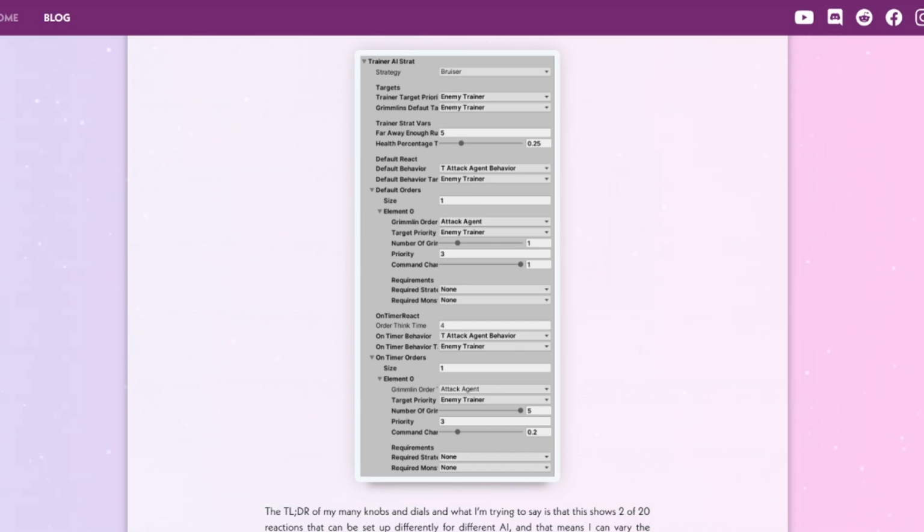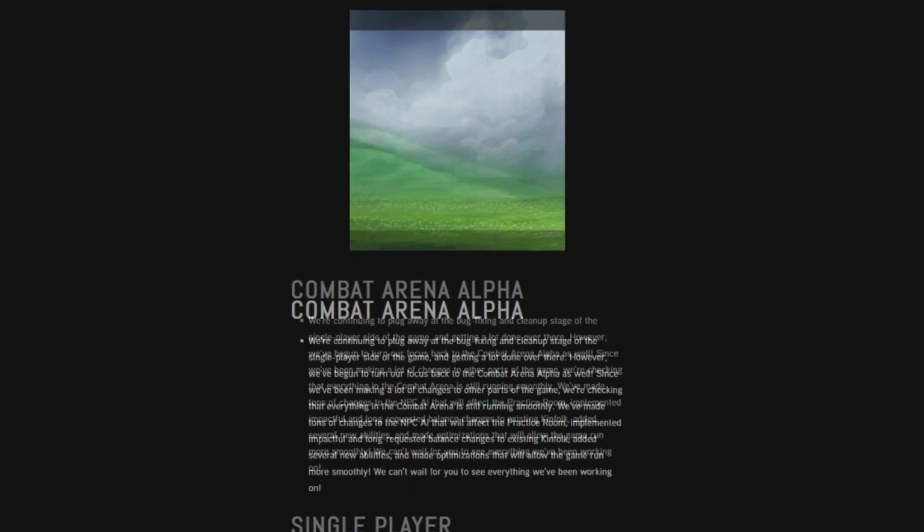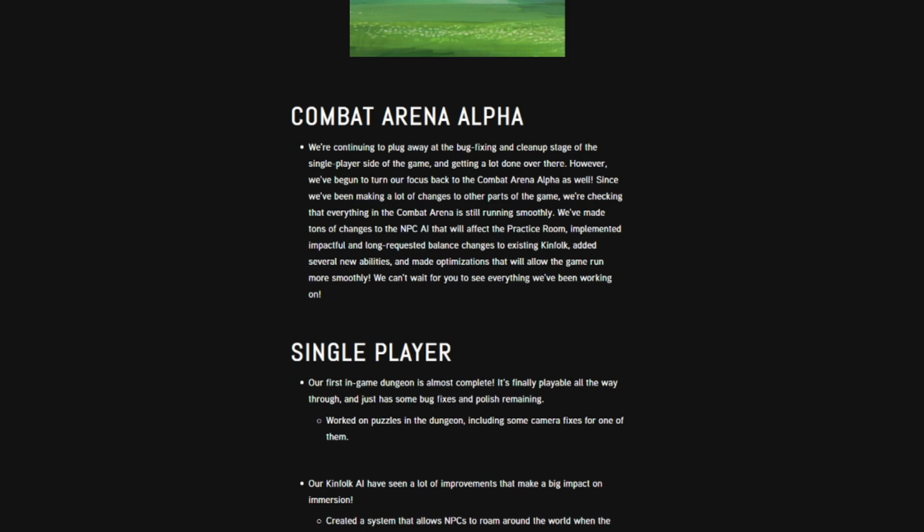Next, we're going to move on to Kindred Fates, the community newsletter for November 5th, 2021. Combat Arena Alpha. We're continuing to plug away at the bug fixing and cleanup stage of the single player side of the game, and getting a lot more done over there. However, we've begun to turn our focus back to the combat arena as well. Since we've been making a lot of changes to other parts of the game, we're checking that everything in the combat arena is still running smoothly.